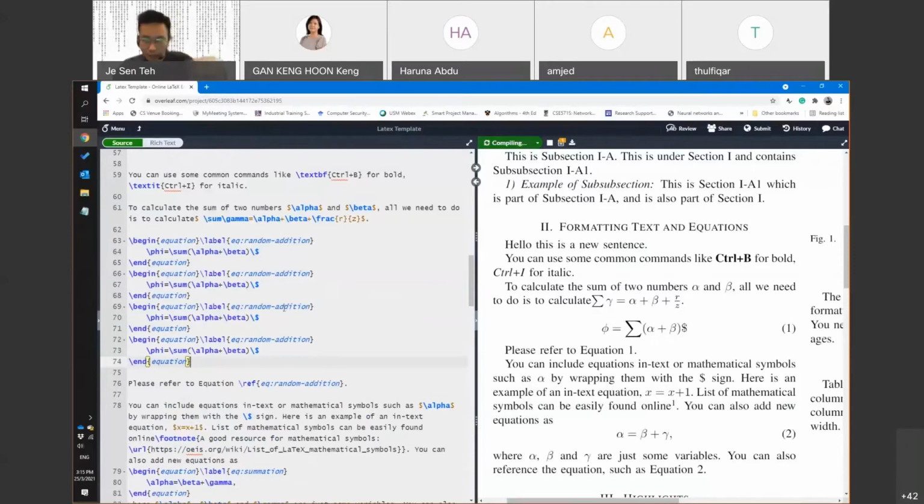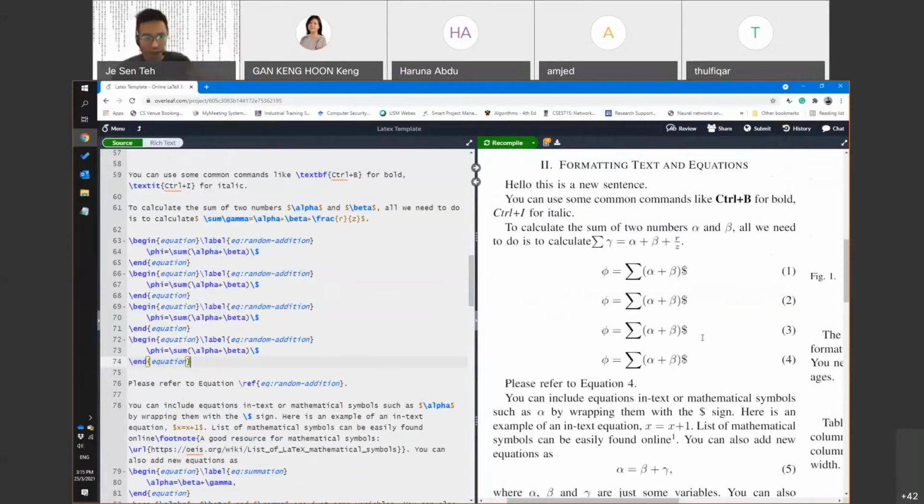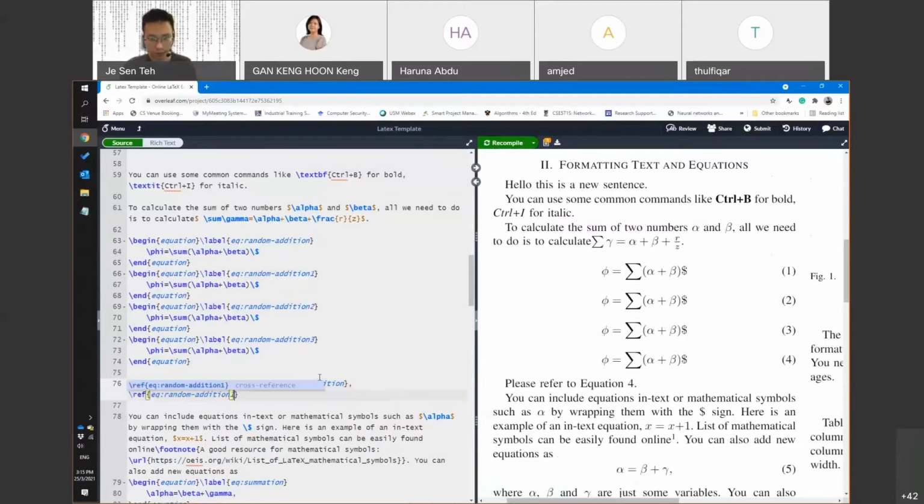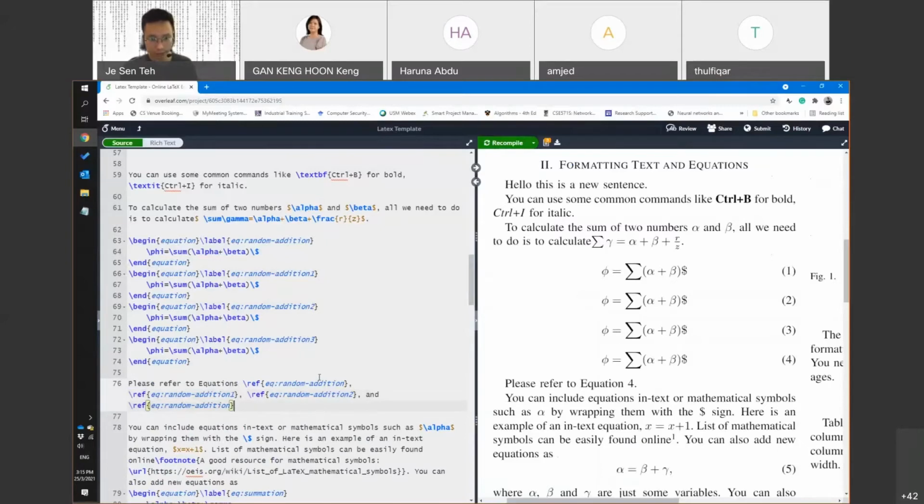When you have multiple equations, you automatically generate. So you can put random addition 1, 2, 3. Okay, so you can say, please refer to equations and, okay, then you will automatically generate.